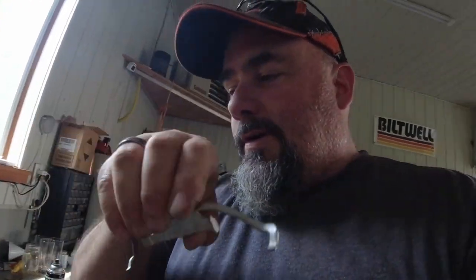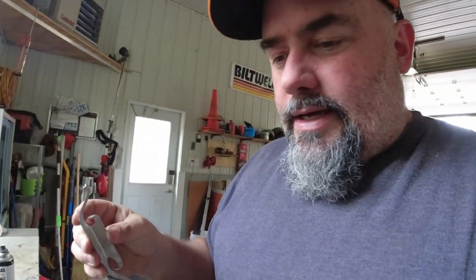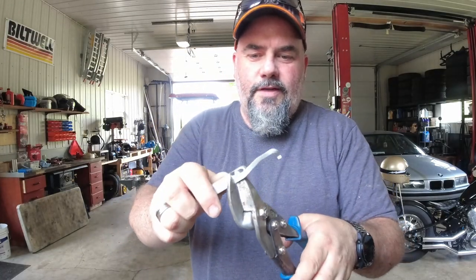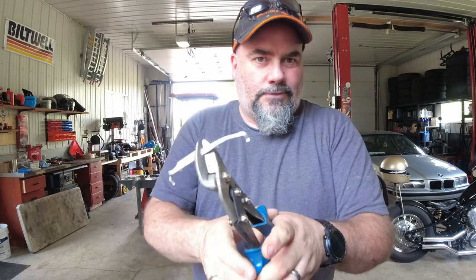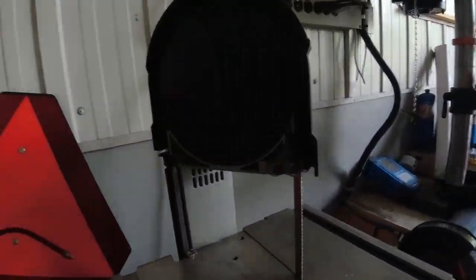I wonder if I could cut this and use that. Let's try that. I don't know what this is for. It's definitely for a car. That's in our car drawer. But it's gonna get repurposed. So let's see if we can cut this off. You know what? Come with me. We'll use the bandsaw.